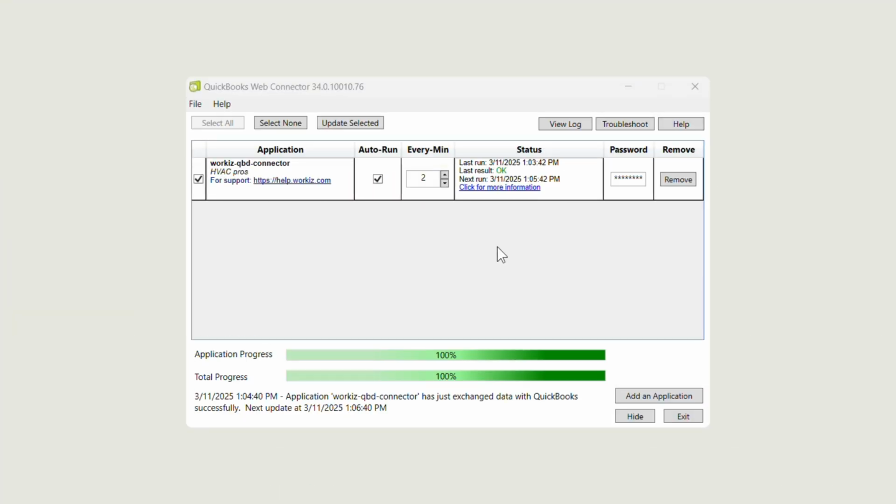How quickly something gets synced over to QuickBooks Desktop is going to depend on whether you have the web connector open and whether you've got it set up to auto-sync. The web connector is the app that's responsible for communicating between Workiz and QuickBooks Desktop. If it's closed, it won't be able to connect the two. If you tried syncing data while the web connector was closed, it'll automatically start retrieving any pending updates the moment that you open it back up. By default, the Workiz application file will be set up to automatically check for new data every 2 minutes. We recommend leaving it as is for optimal performance.